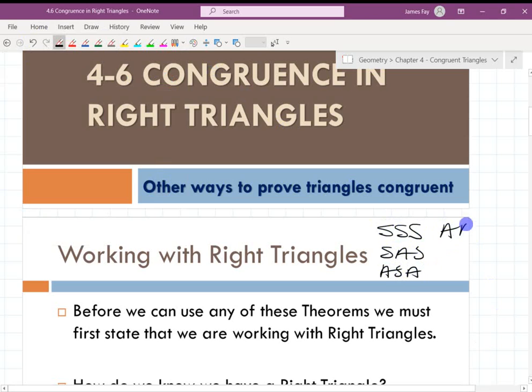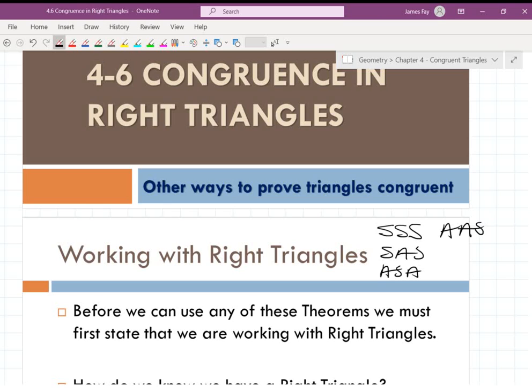And those triangles can be of any characteristic, meaning they both could be isosceles, they both could be equilateral, they both could be right triangles, they both could be scalene, they could be right scalene, whatever, okay? So it doesn't matter the type of triangle that those work in. Today, we're going to talk about a theorem that works only for right triangles.